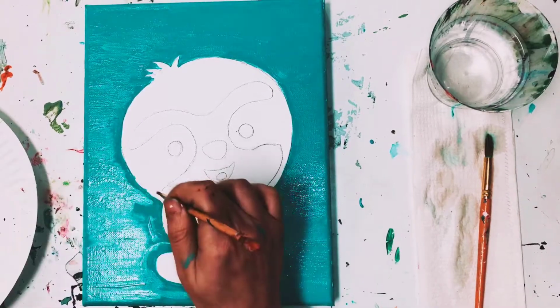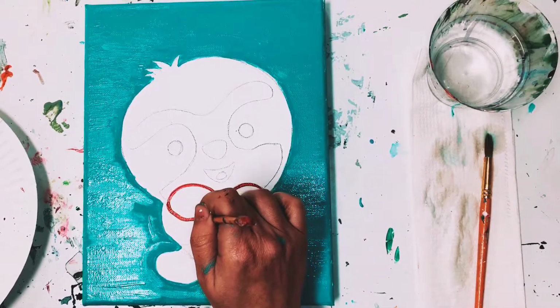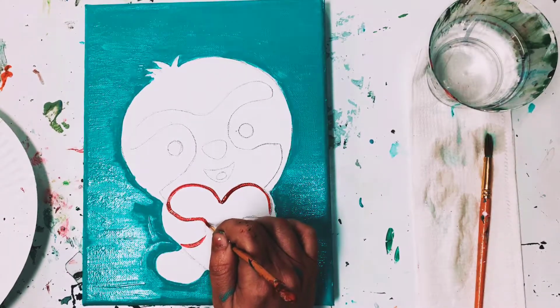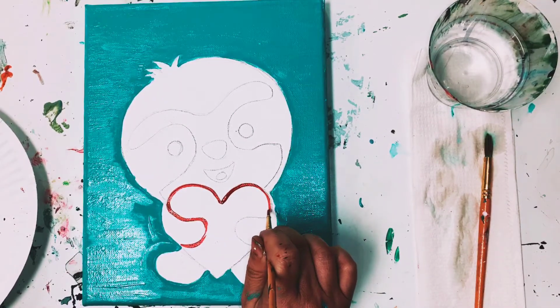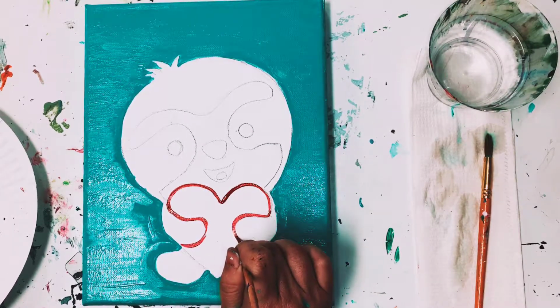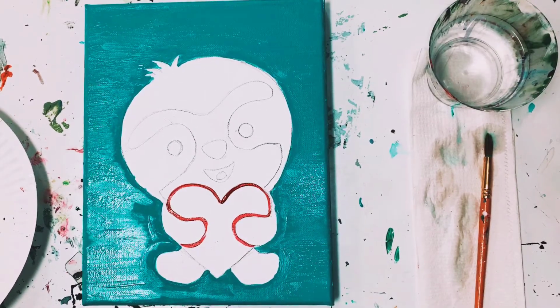So I'm gonna take my small brush, a little bit of red, be sure it's not dripping off of your brush. Hold it nice and tight where the gold is so you have good control. And you can go just underneath the pencil line or just a little bit over it. But I'm gonna go over this side of the heart. Again, nice long lines, and then this side of the heart.